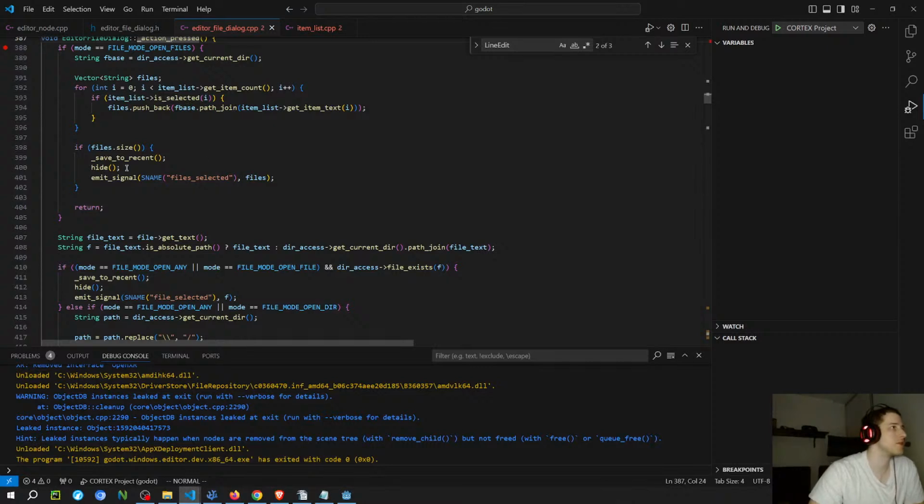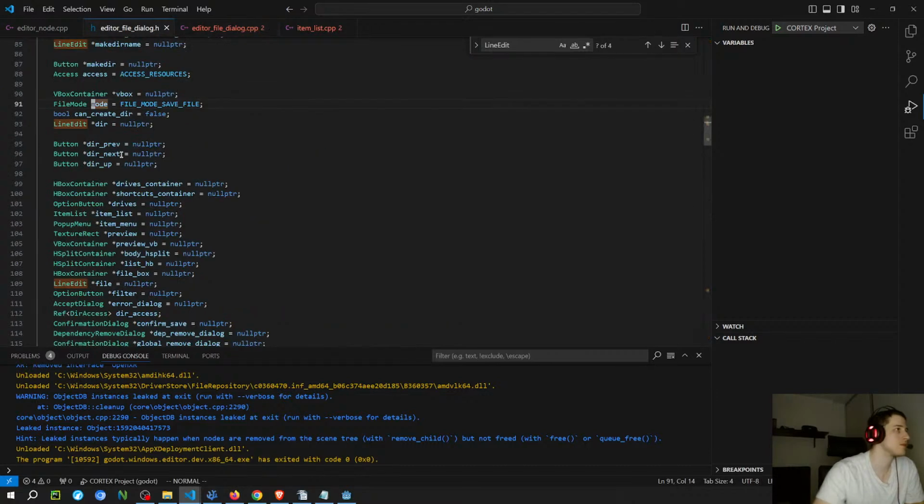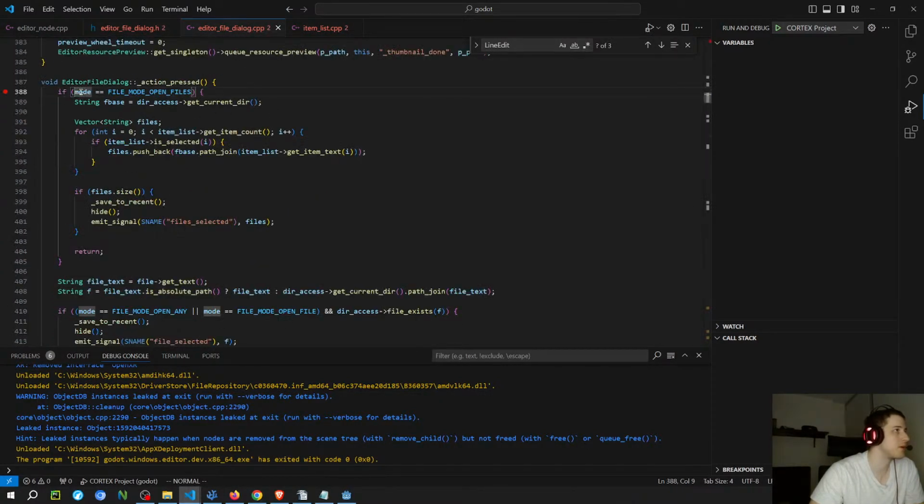So it has to be this function here, the one that is responsible for navigating the directories. Mode, file, open files. So they probably do it based on this thing.